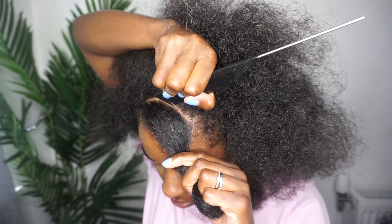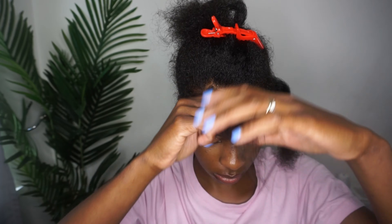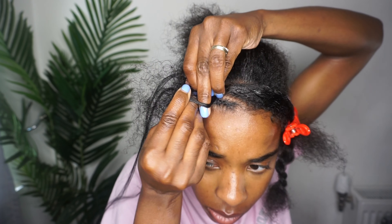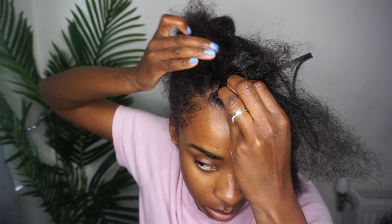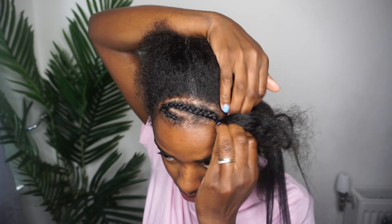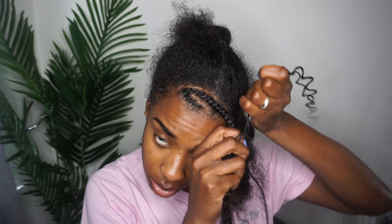This is where it gets creative. At the front, I part my hair into a C shape, then part that C diagonally in half — that's going to create the nice little swirl. With the Gummy Edge Control I mold it a little bit so it looks neater when braiding, then I start braiding my hair into a little swirl. I do add a little bit of expression in some of the braids, but most of the time I add the expression at the end because I have thicker hair. For those without thick hair, you can add the hair in as you go using the same index finger and thumb method. I add about six or seven pieces of curly hair to continue that cute boho look.